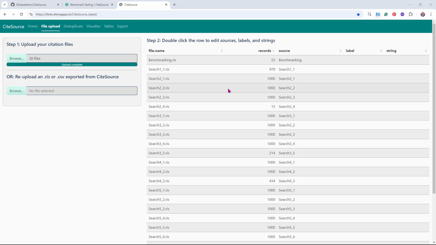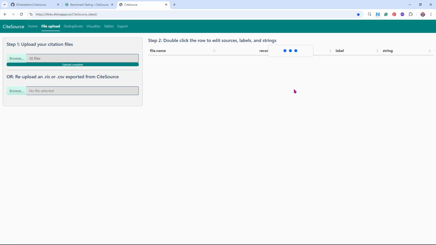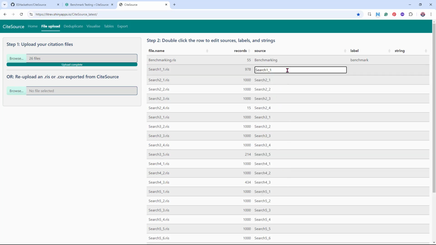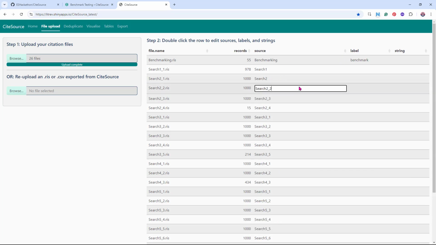You'll see we have our benchmarking articles here. I'm going to go ahead and just click on this just to show you how easy it is to add those labels. For the source, we automatically take that file name and strip the RIS or bib file name off of that. In this case, we really just want to combine these searches so that these records all came from that second search.